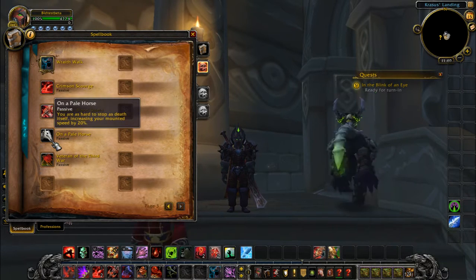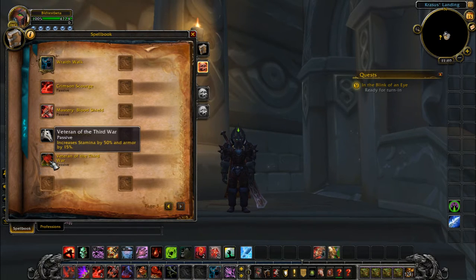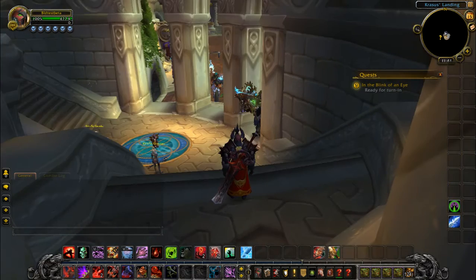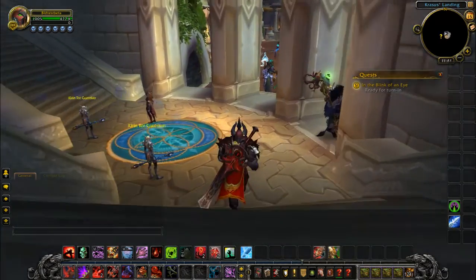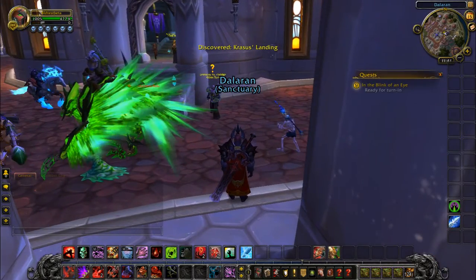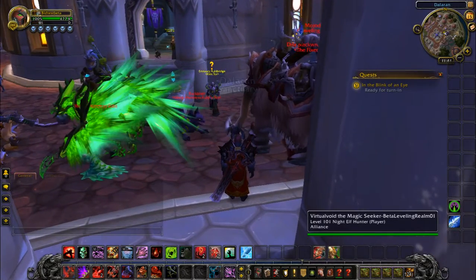And we have On a Pale Horse. You are as hard to stop as death itself, increasing your mounted speed by 20%. And finally, Veteran of the Third War, increasing your stamina by 50% and armor by 15%. I have skipped all of the opening stuff that you would do in the pre-patch here on the beta, so that we could get right here to Dalaran at the Broken Isles. Spoiler, but you're probably not too worried about spoilers if you're watching this.